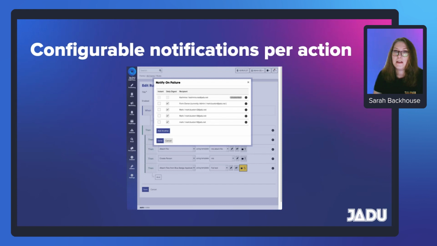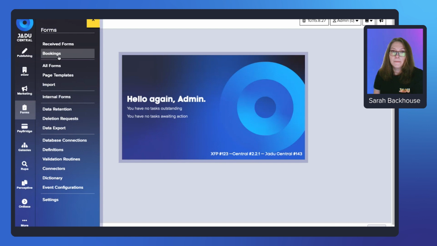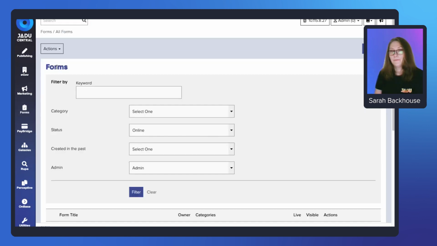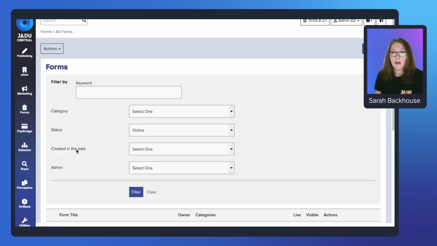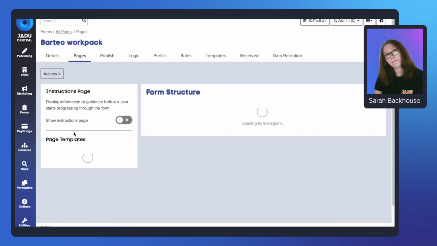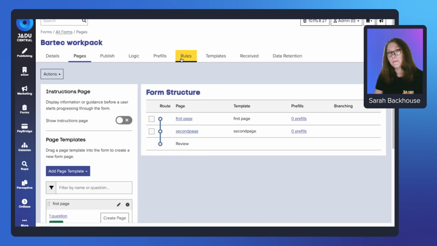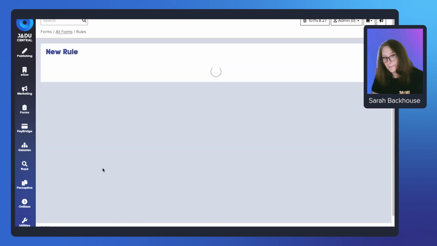If we jump into the control center, I can quickly show you how we set these notifications up. Navigating first to our form, I need to head to rules and then open the rule associated with this form.